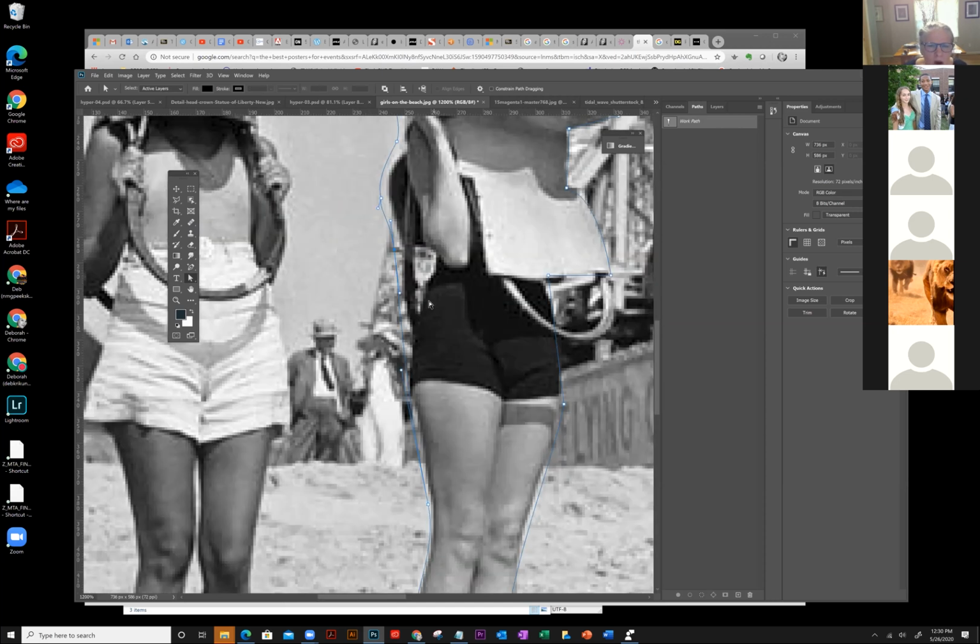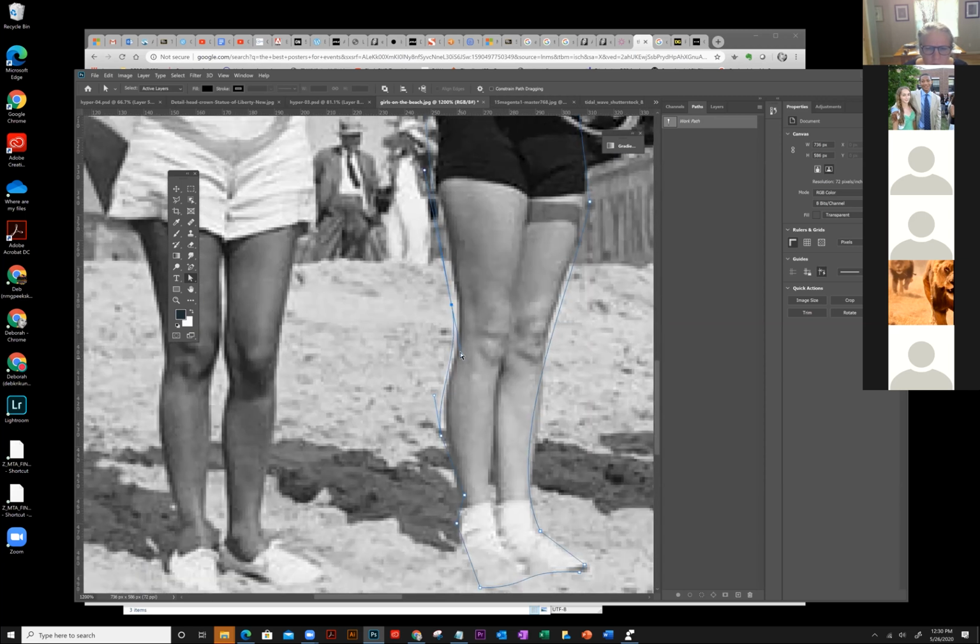And then space bar, that's okay. And I'll bring this out a little bit further. Bring this out here. And so you can bring these in tighter. So you can see where you can really get control of where you want the marching ants to be.